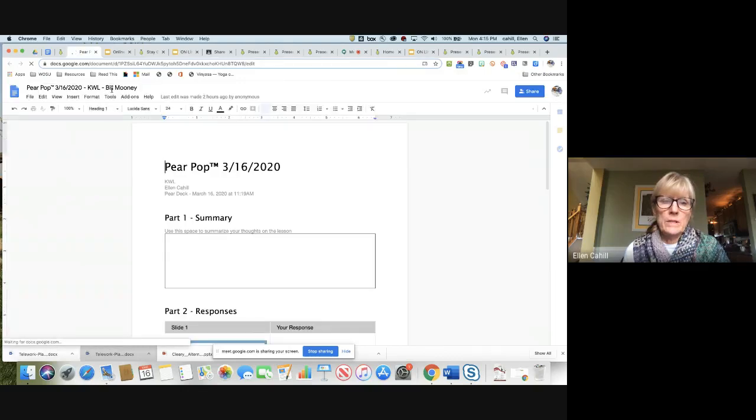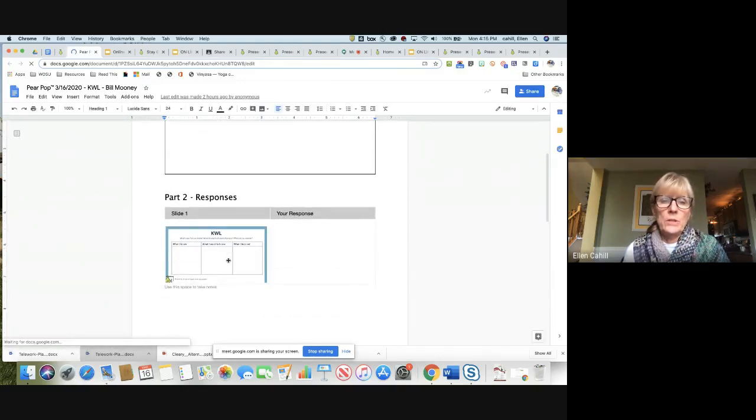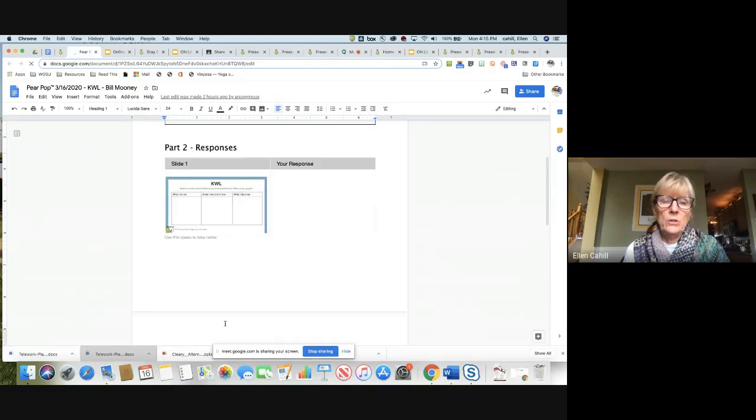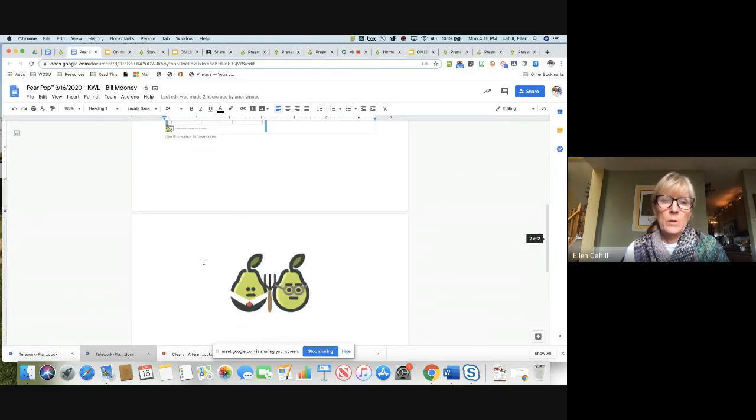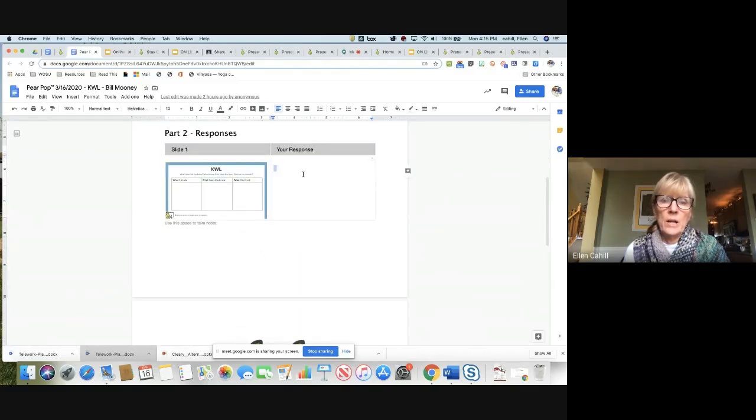If I wanted to go ahead, you can see, that's one of the students. This is Bill Mooney. And so you can see that this is the slide. You can have something where the kids put in their response, or they can use this note under here. So that is what you just sent at the end when you end the session.